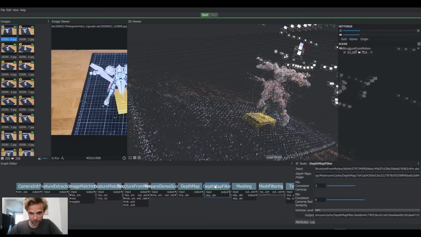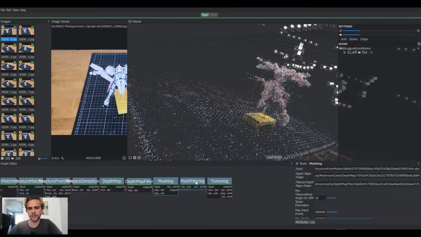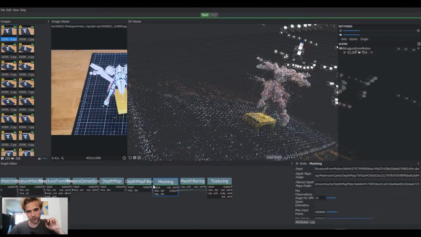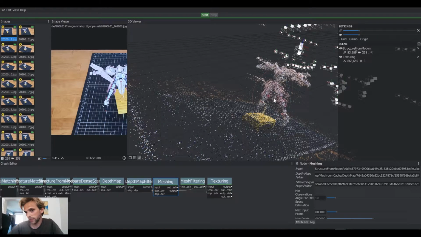And after this node, after the point cloud was generated, it generates a mesh from it, and then it filters it out and wraps it in a texture. You can see that this is also calculated because we have that green line here. To actually see the mesh, you need to press this load model button here. So you click on the load model, and it's going to think about it for a bit, and it's going to see texturing for a second. Let's just give it some time. Oh, never mind, it did that. I will explain those things in a bit.